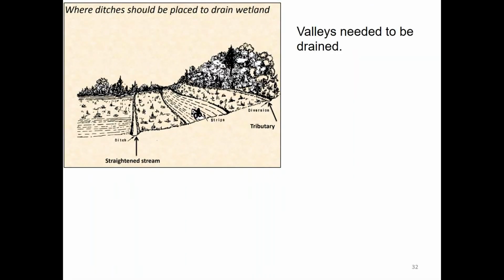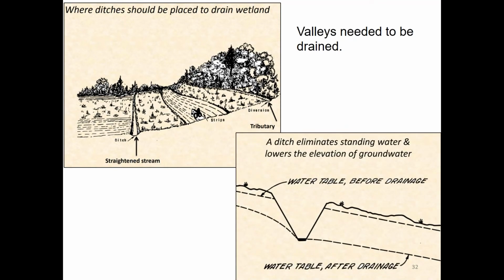So our great-grandfathers and great-great-grandfathers really believed that the valleys needed to be drained. And there are all kinds of really interesting and really kind of heartbreaking publications you can find on the internet that show you how to do just that: how to straighten streams, how to divert the tributaries, and where ditches should be placed to drain wetlands, with the whole goal of lowering the water table. And this diagram here is really kind of fascinating in its simplicity, and it really indicates as well what we're all trying to reverse, which is to bring the water table back up towards the surface in our alluvial valleys.